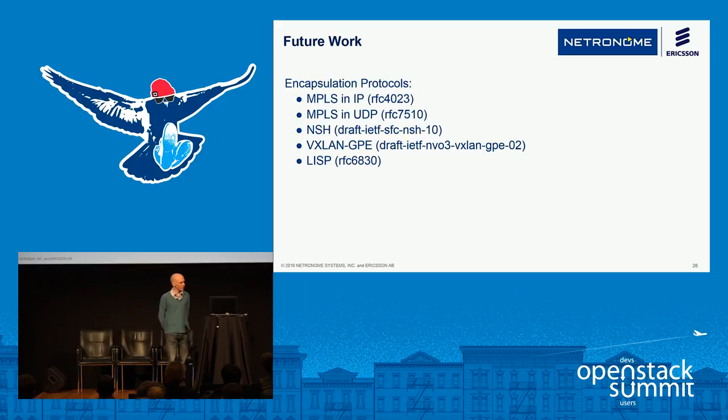So, possible future work. Jeff kind of covered most of these already, but the hard part is teaching OVS to understand how to deal with layer 3 packets. Once that's done, we can support many different combinations: MPLS over IP is one, MPLS over UDP, NSH, which relates to virtual service chaining, and so on. And Lisp is kind of interesting on this list because the original motivation was to enable Lisp to be supported in the kernel data path, where it's not supported. This is not included in the current patch sets only because it's not the focus, but the infrastructure that's there should afford reaching that goal quite easily, I believe.